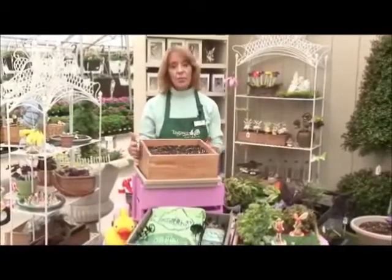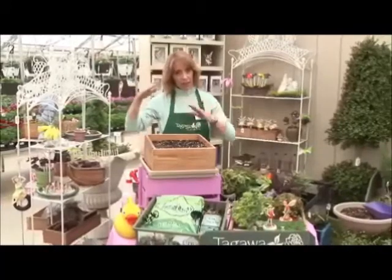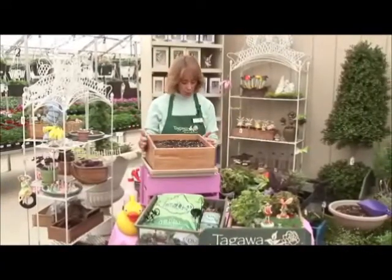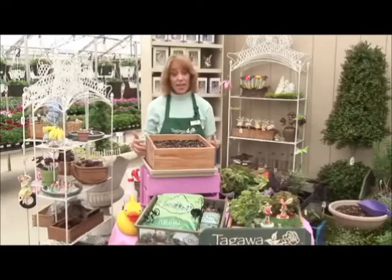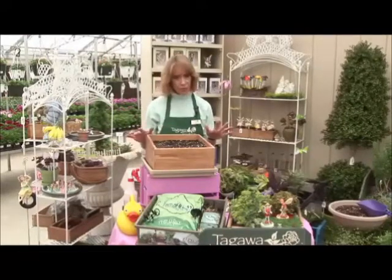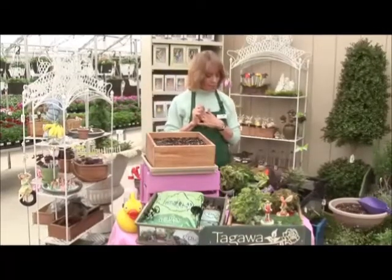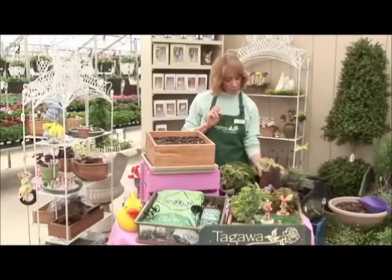You need a container with drainage. Any container that is wider and fairly shallow will work quite well. This is a wooden container. We sell these, and it definitely has drainage holes already drilled in the bottom. Whatever container you use needs to have good drainage. So let's just see what kinds of plants we will put into our fairy garden.